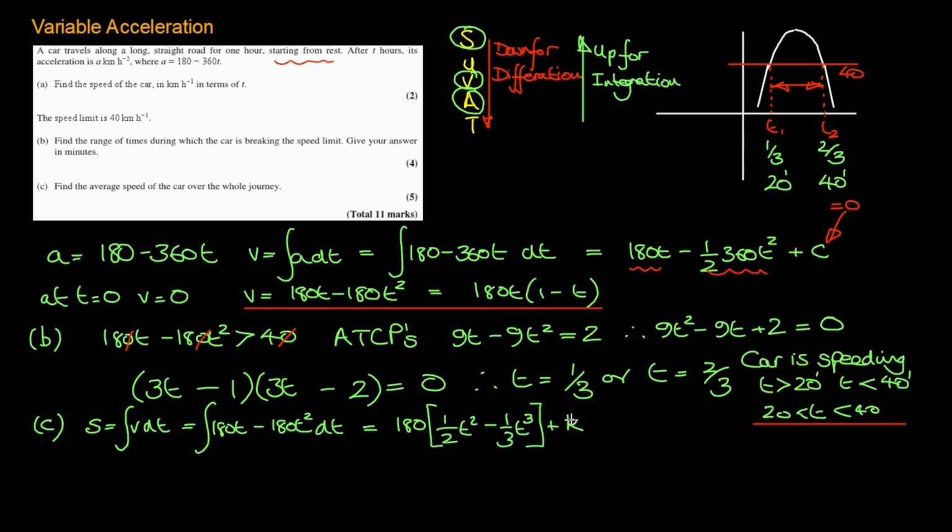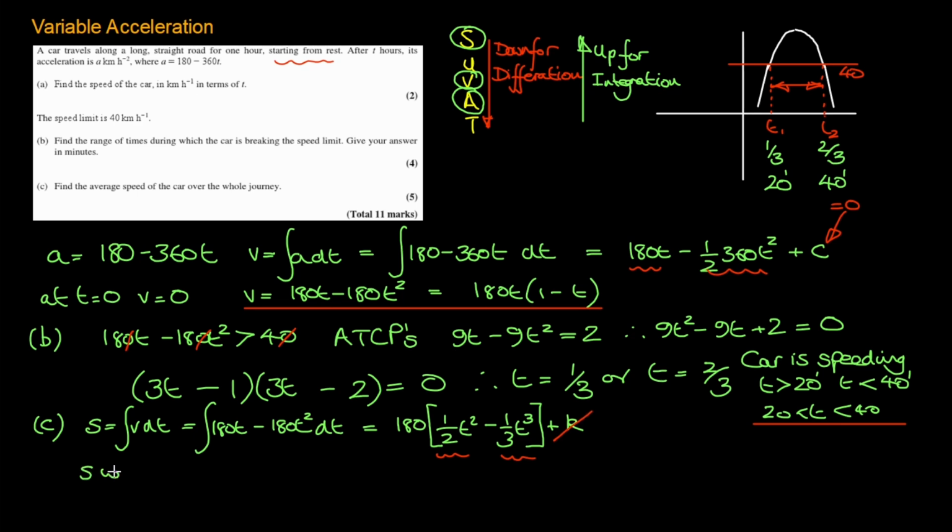I've used c already. The values are not necessarily the same, but straight away, if we're talking about starting from rest, it's starting from the origin, and therefore we can assume if it is starting from the origin when t is equal to 0, the displacement we want to be 0. So yet again, the same argument applies. This term is 0, and this term is 0, which means k will be 0. So I can get rid of k.